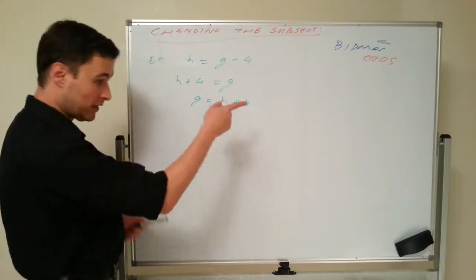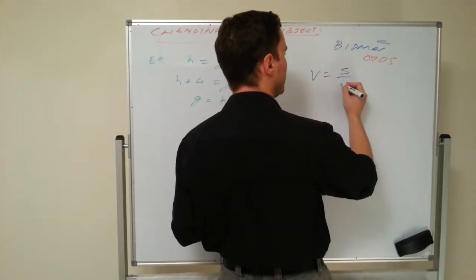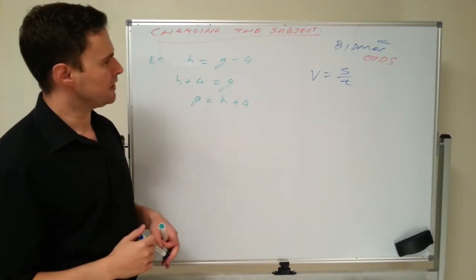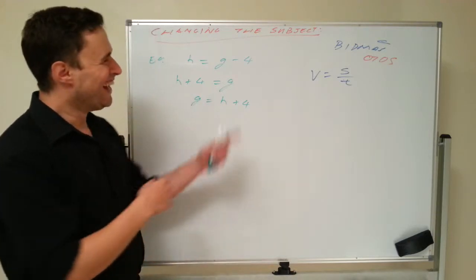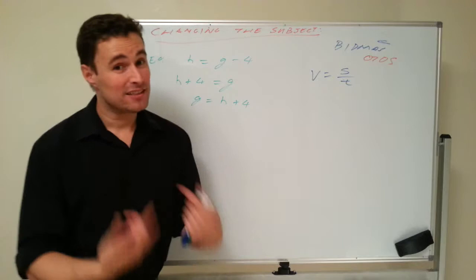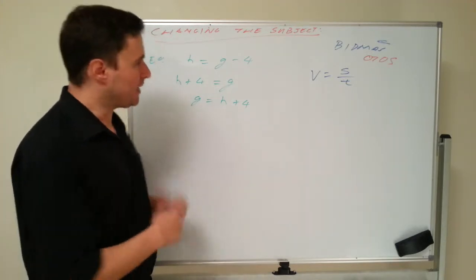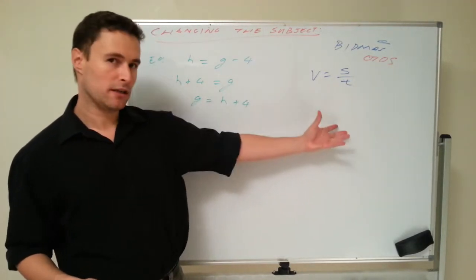Alright, let's look at another very straightforward one. I'm actually going to do it over there to save some space. V equals S divided by T. Velocity, V equals S divided by T. Right. Okay, so in order to make T the subject of the formula, now this is pretty straightforward, but I can't just divide by S because then T will be underneath the line. If I divide by S, T is underneath the line.